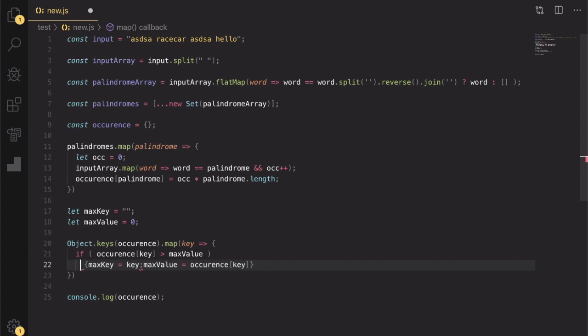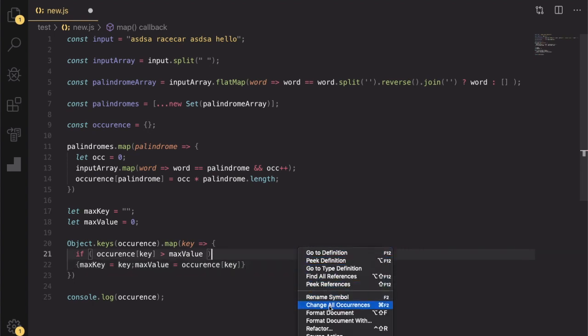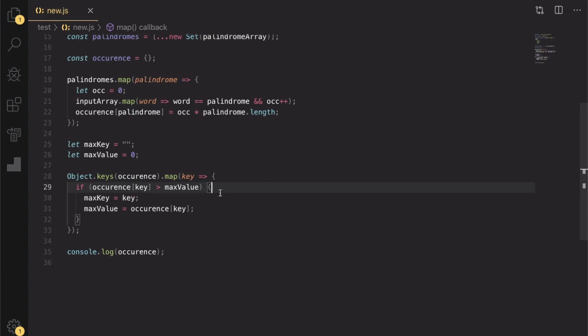Okay, let me just format this. Okay, so if occurrence of key is greater than max value, then max key equals key and max value equals occurrence key. Now I'll just console log this. So I'll say max key and max value.